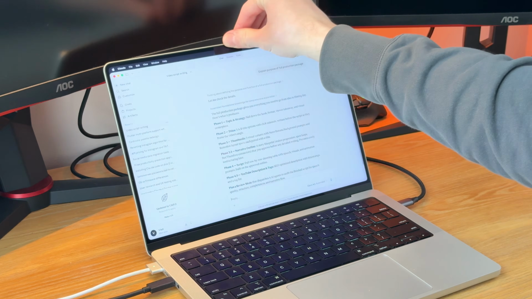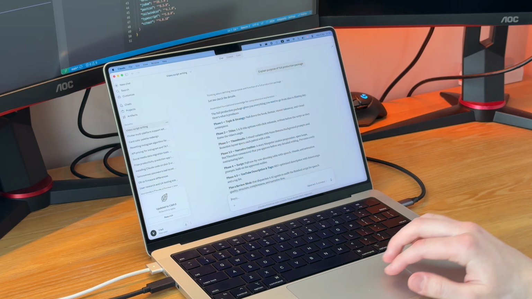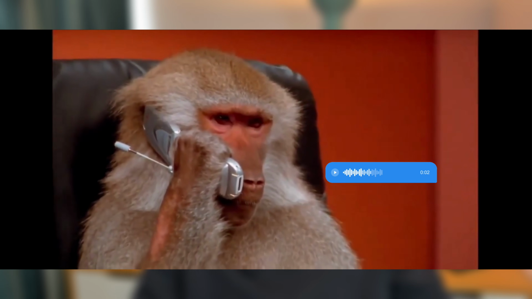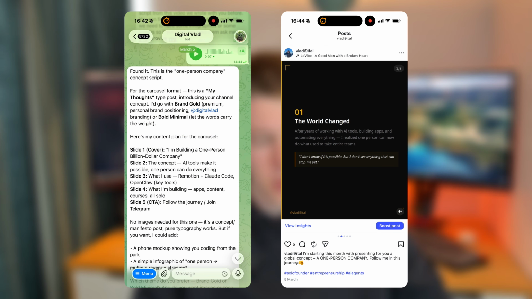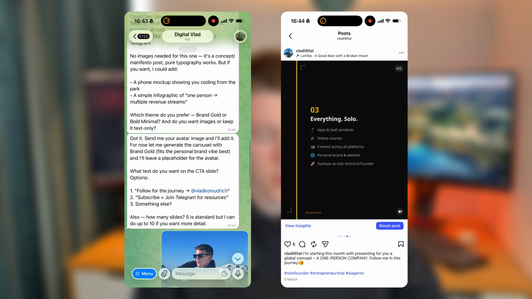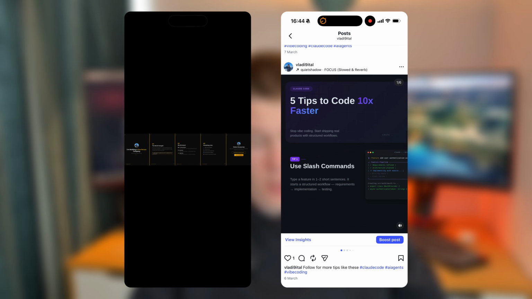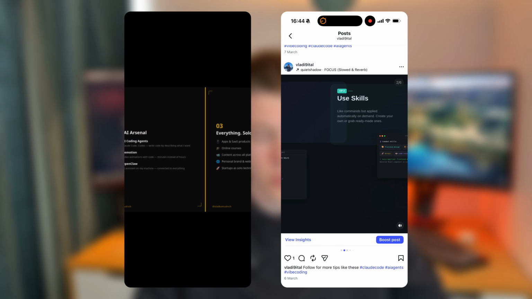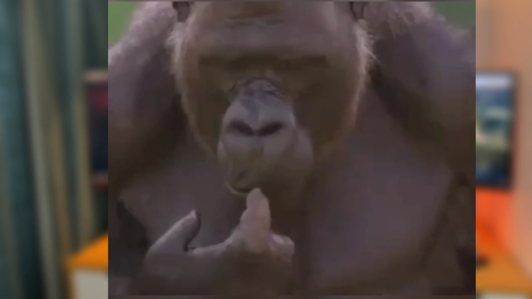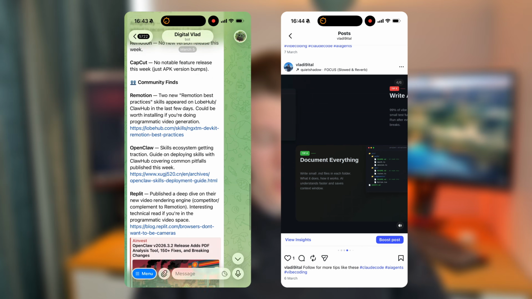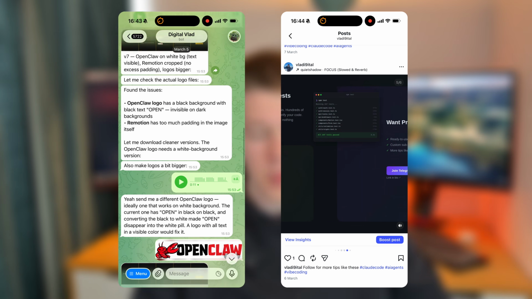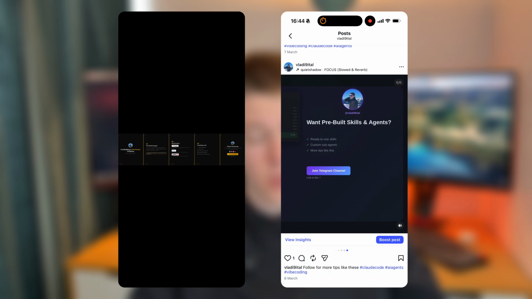After this setup, my workflow of creating carousels is very simple. I record a voice message where I describe the topic, pick a style from the library and it generates the Remotion code, renders it and sends me the images. I download them to the phone, post to Instagram, and when an interesting thought hits me, I just record a voice message to my Openclaw bot in Telegram and it generates the carousel right away. What used to take me an hour with Canva now takes 5 minutes.